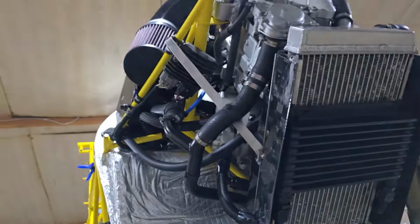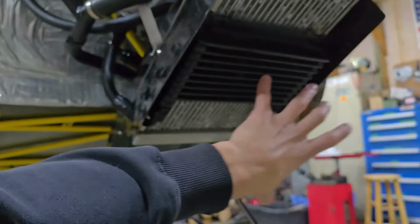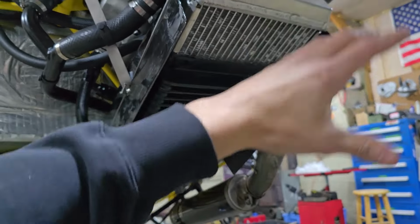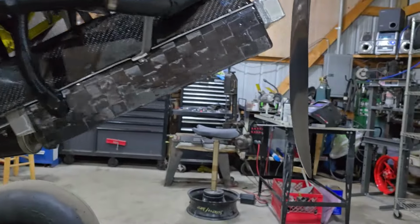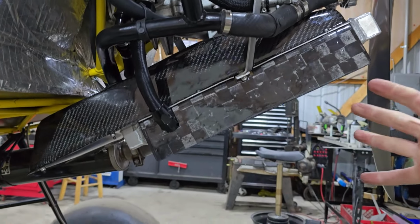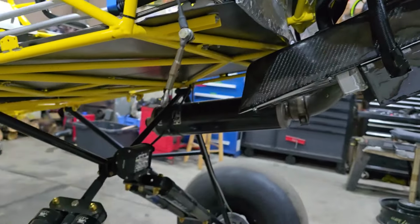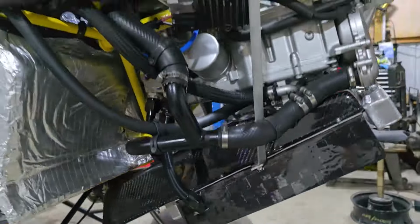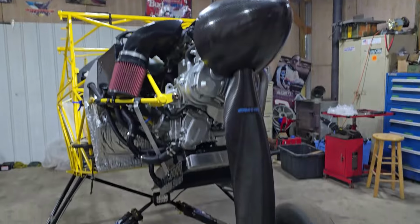Pretty cool, huh? So all this will be sealed to that front vent area on the cowl. And so the air is going to be coming in here, get jammed into, it's basically like a ram air hood. It gets thrown in here, goes up, and then gets sucked out and pushed out. Pretty cool. So you can see I got a propeller on there.